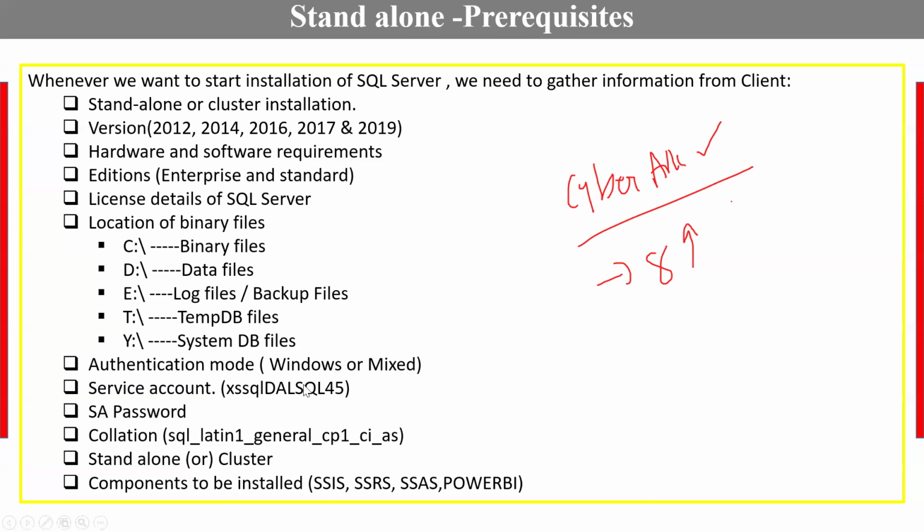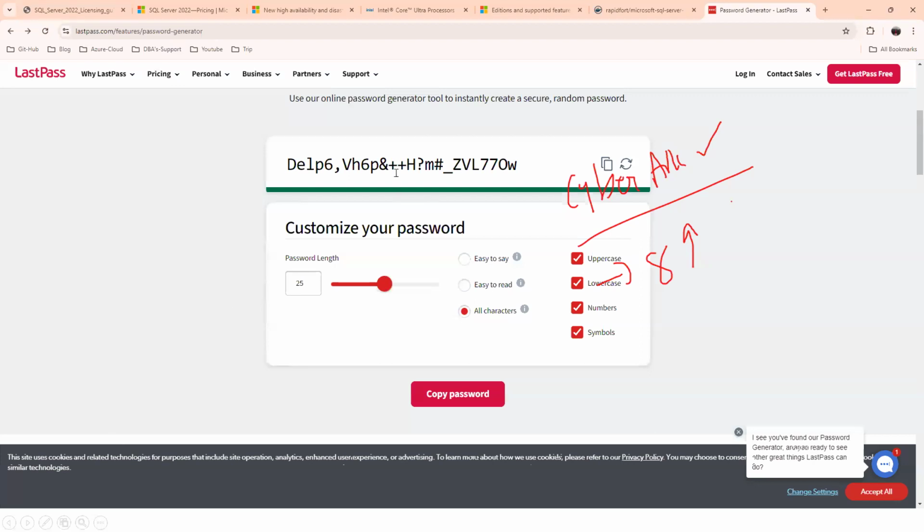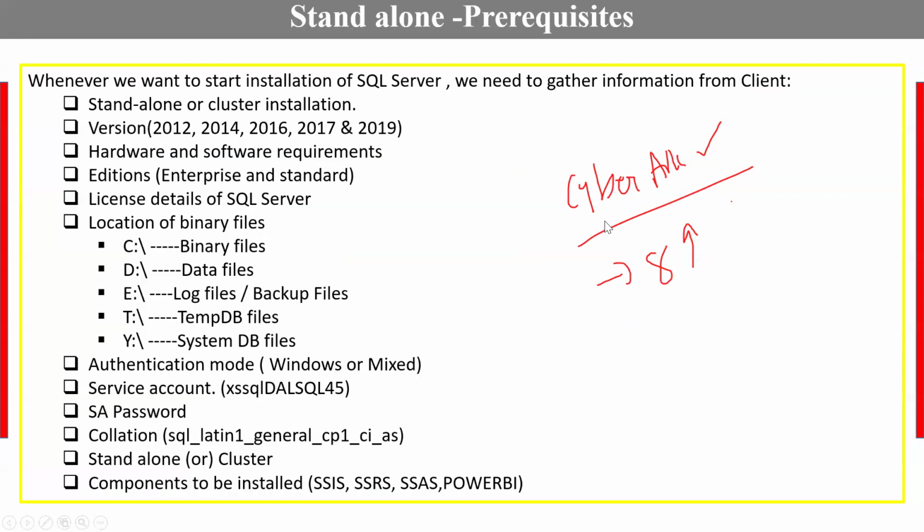Whatever password you set using LastPass, once your service account is added to the CyberArk, there is a concept called reconcile, not recycle, reconcile. When you open the CyberArk and click on reconcile, CyberArk will generate the new password. Even your SQL services are restarted and updated with this password. Now, whatever the password here, both will map internally. That is the beauty of CyberArk.